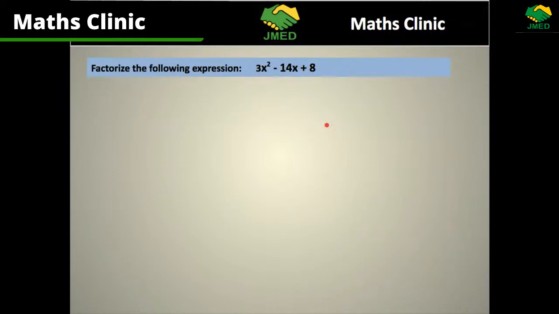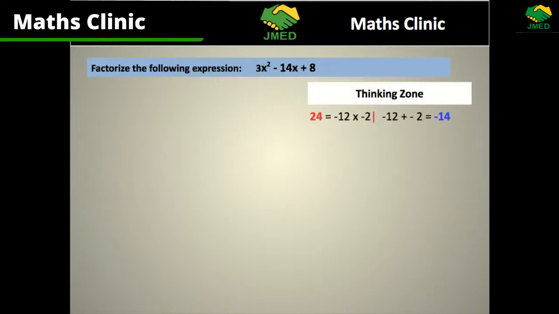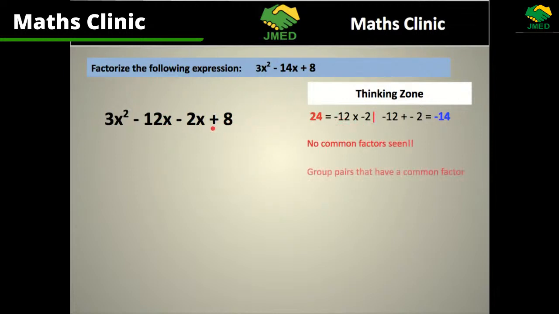Another example. So in this case, we're going to first multiply 3 by 8 to get our starting number. And then we say we have 24. What numbers multiply to give you 24, and if you add them, you get -14? If you look closely, you'll get -12 and -2. -2 times -12 is 24, and -2 plus -12 is -14. So we split using those numbers, and then we continue the work as normal.